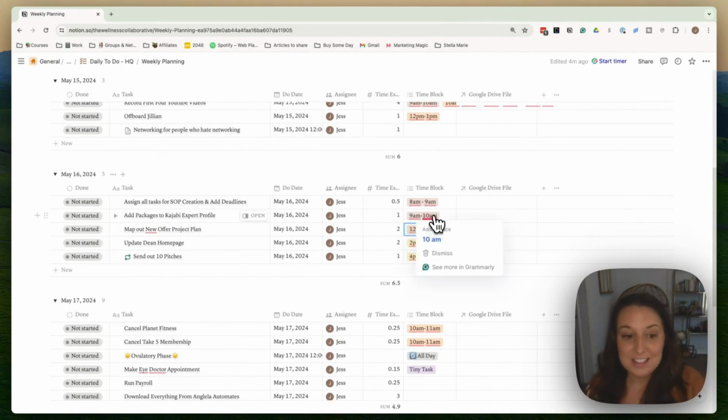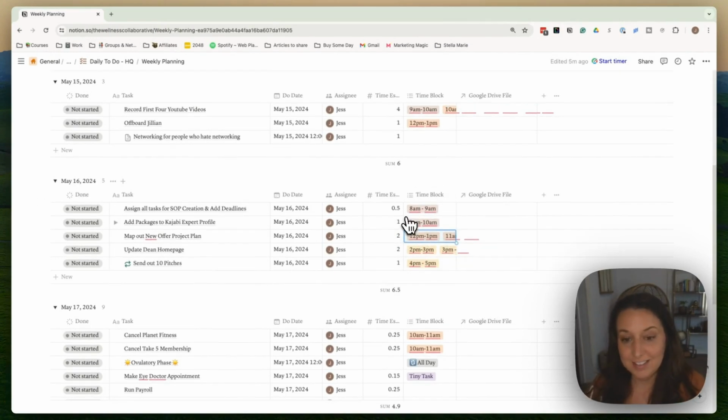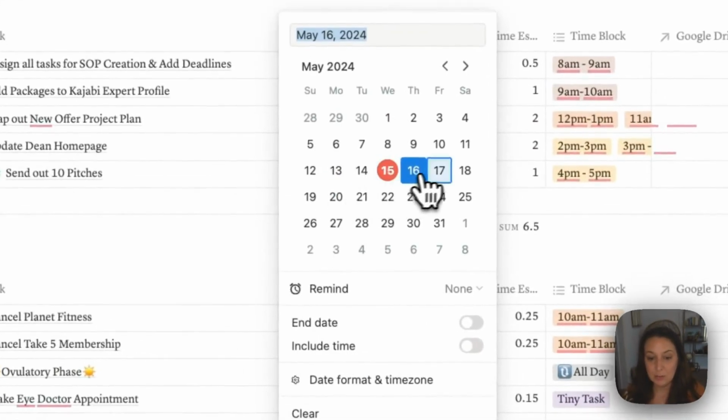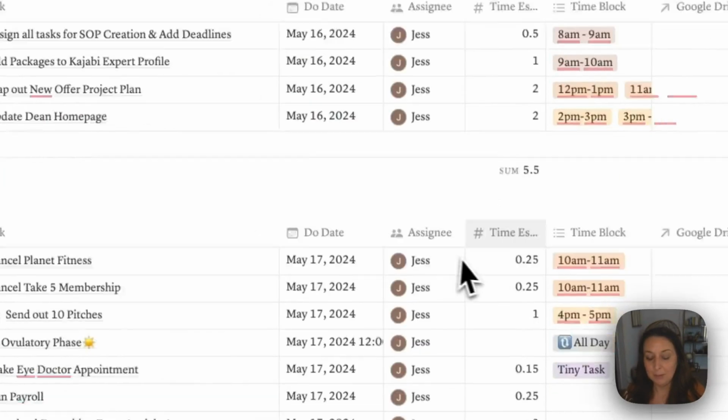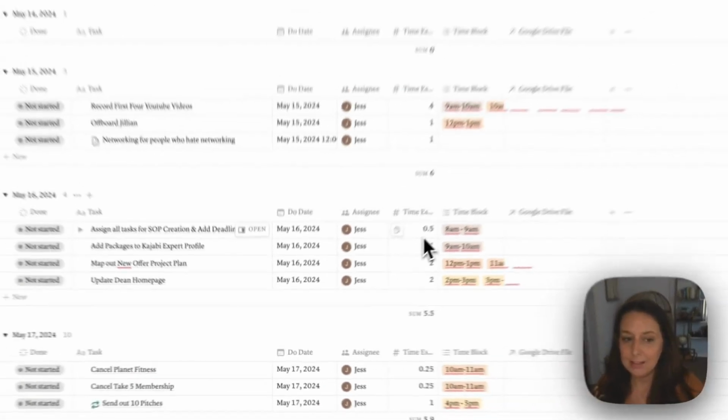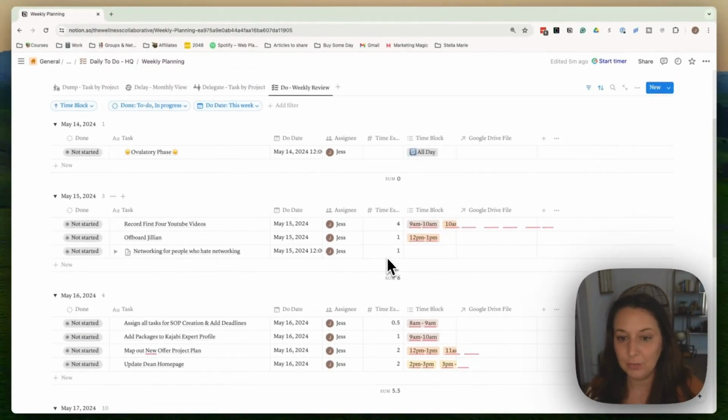So now you can see I have all my tasks lined up for the day. Obviously, this does shift and change and evolve throughout the week. But I find generally if I can look at my to-do list at the beginning of the day and begin to knock out those tasks, and then at the end of the day, even if a project took me a little bit longer than I thought it was going to take, I can always easily just move this to the next day and then plan my day that way as well. But I like to have a general plan of how things are going to go for the week when I sit down on my computer each day.